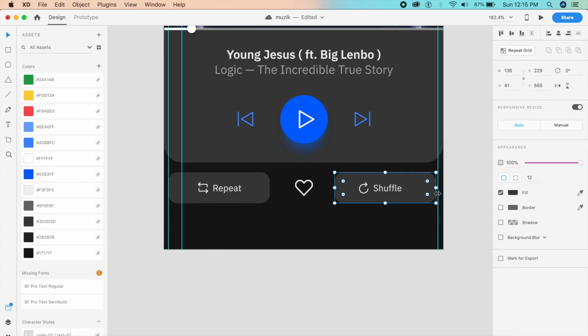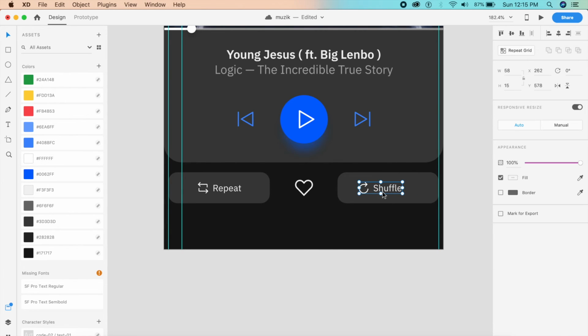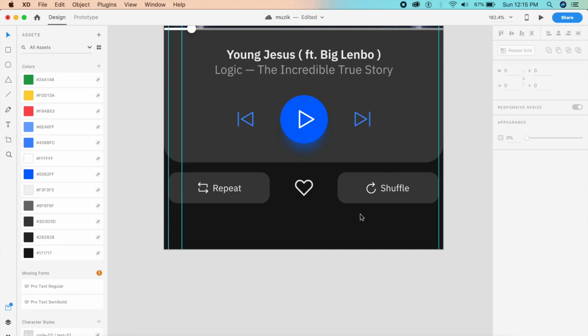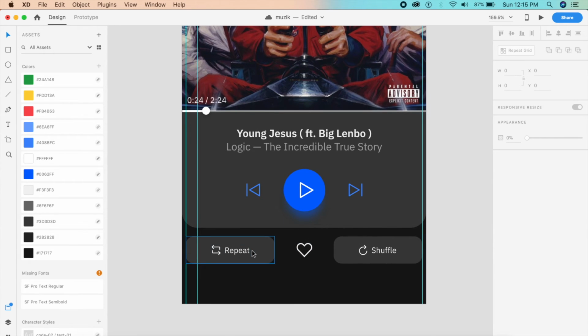Oops, it's 7 now. 6, oh, 5, 7, 6, 6. Okay, there we go. And just place it right there around that line. Make sure this shuffle is actually centered along with the icon. Perfect. Now we have 2 buttons and 1 heart, which is in the middle. So this is the repeat button, this is the shuffle button, and this is the like button.